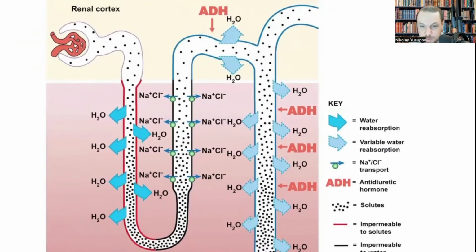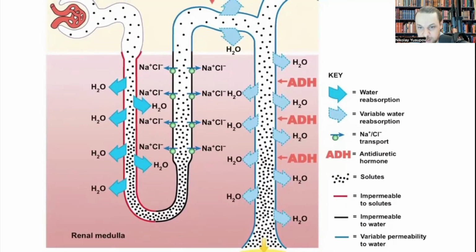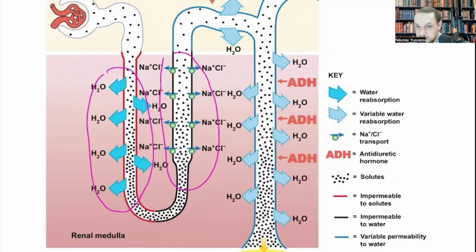Now, this is what I was showing to you. The distal part of the nephron, the ending of it, is under the influence of antidiuretic hormone. So usually we see this is water permeable, water impermeable, and water permeable only under the influence of ADH, antidiuretic hormone. Antidiuretic hormone comes, it will pull the water out of the nephron. If it pulls the water out of the nephron, you have a lot of concentrated urine being formed.